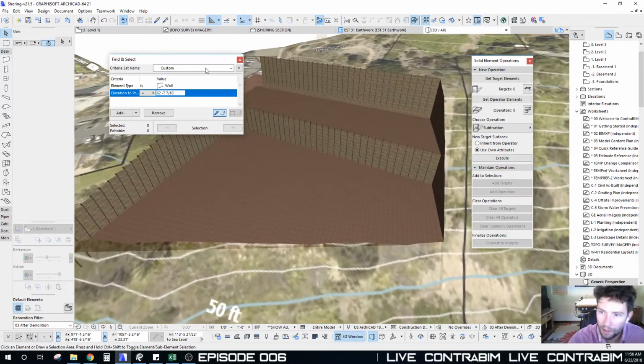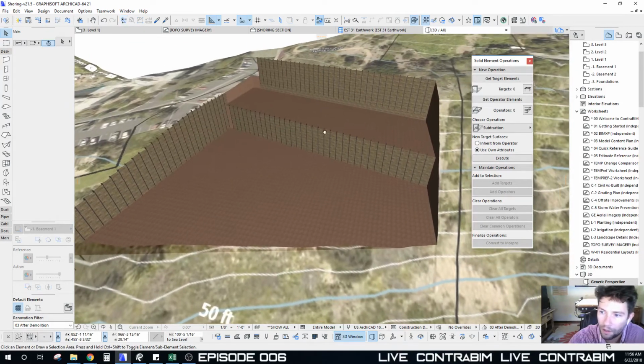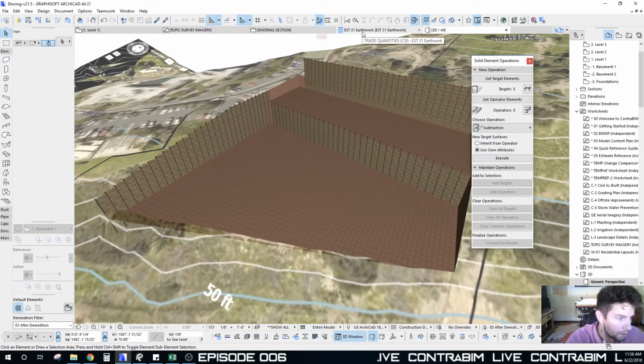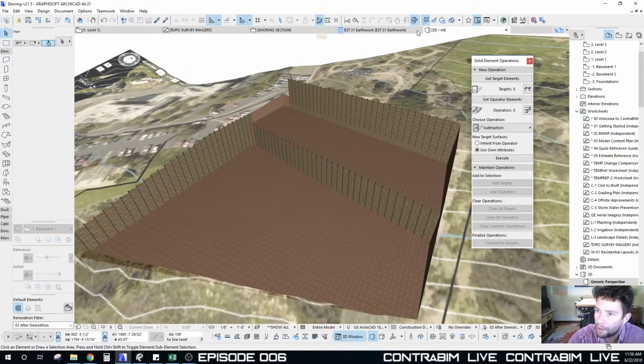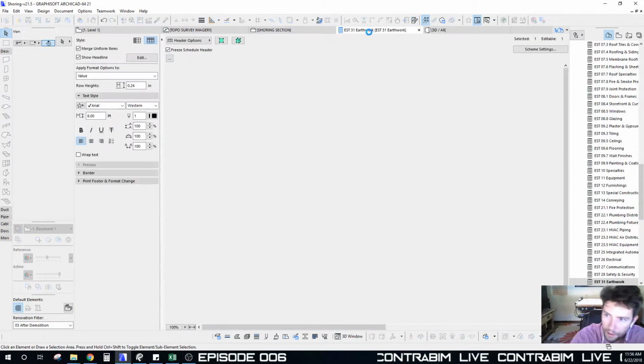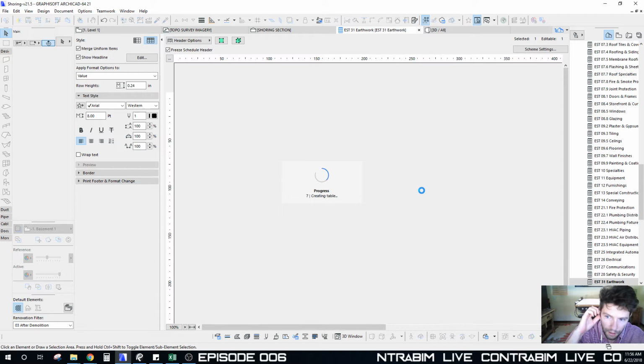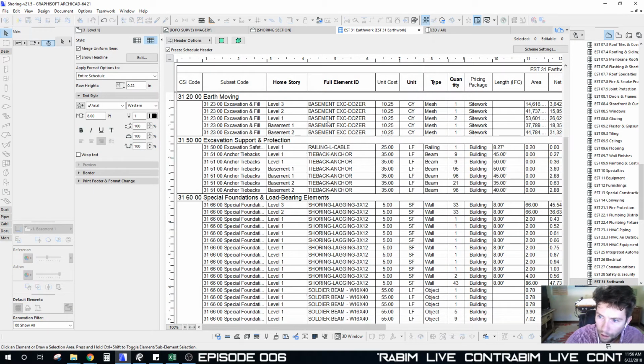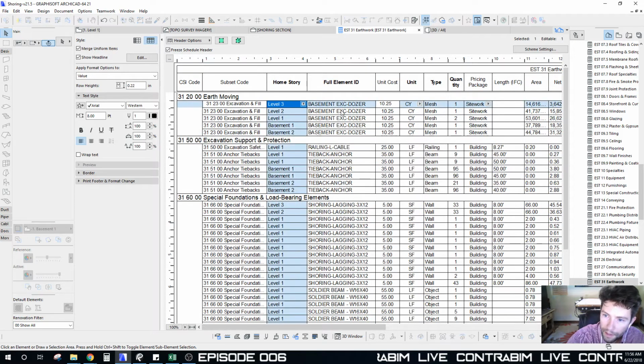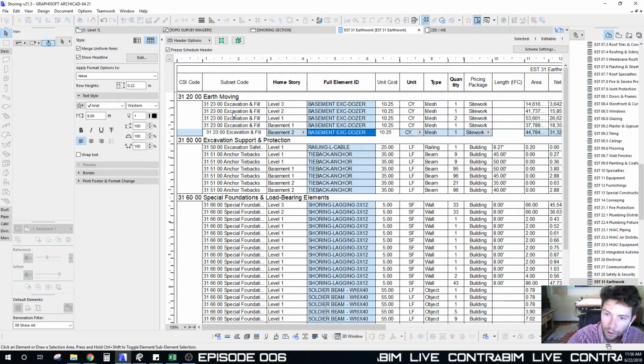let's take a look now and just see how all this content is coming through into our earthwork calculations here. So let's go to our earthwork and see how all these elements are coming through. Okay, so we haven't added anything here to our earth moving.